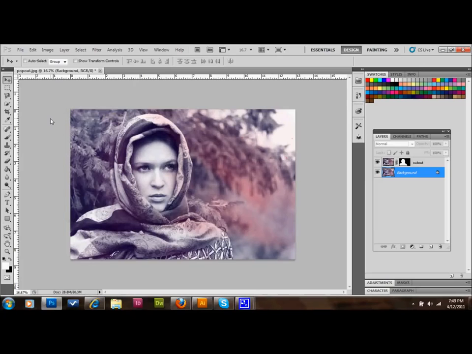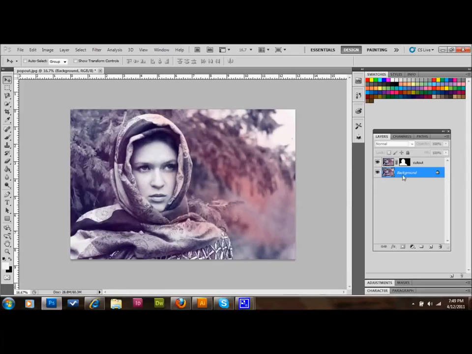Hello and welcome back. In this tutorial, I'm going to show you how to take an object in your photos in Photoshop and make the object look like it's popping out of your picture, sort of a 3D effect in your images in Photoshop. This technique can be used in many areas, and I'll certainly let you decide where you want to use it. But I'm going to go ahead and just get started.